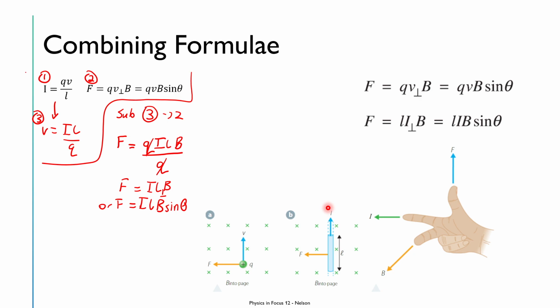Now, in any scenario, the velocity of the electrons and the current should, in a sense, be parallel, which allows us to analyze these scenarios in very similar ways. We use our right hand rule just like we did in questions previous in this module. Note that when we are using that right hand rule, our thumb is always reflective of the force experienced by the charged object, B is our magnetic field and is represented by our middle finger, and our index finger is representative of the motion of the charged particle, so to speak, or in this case, the current.